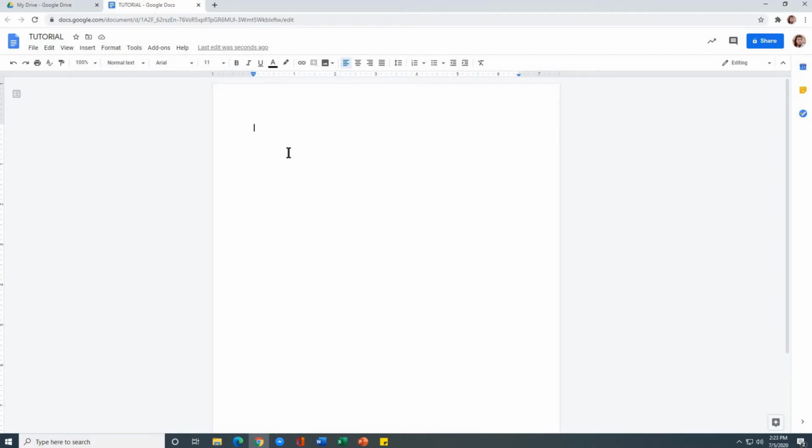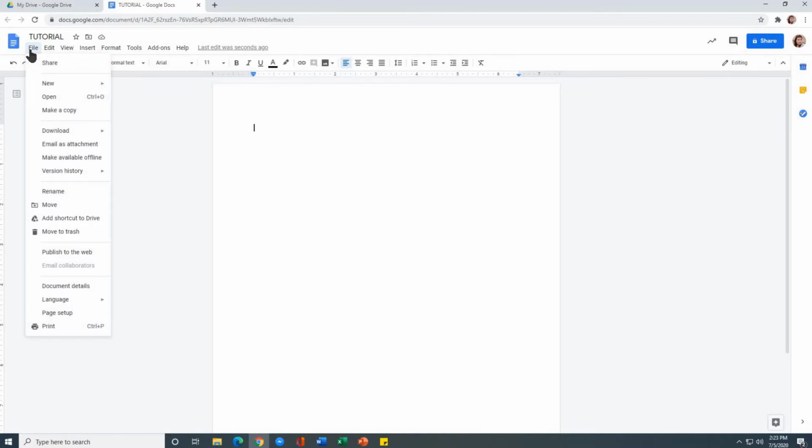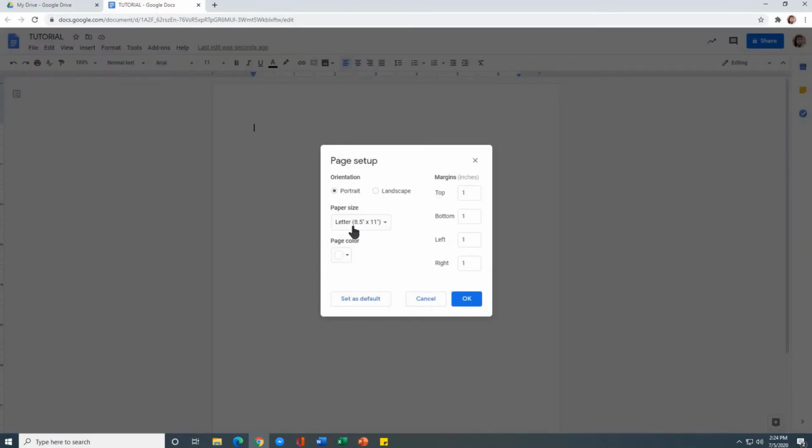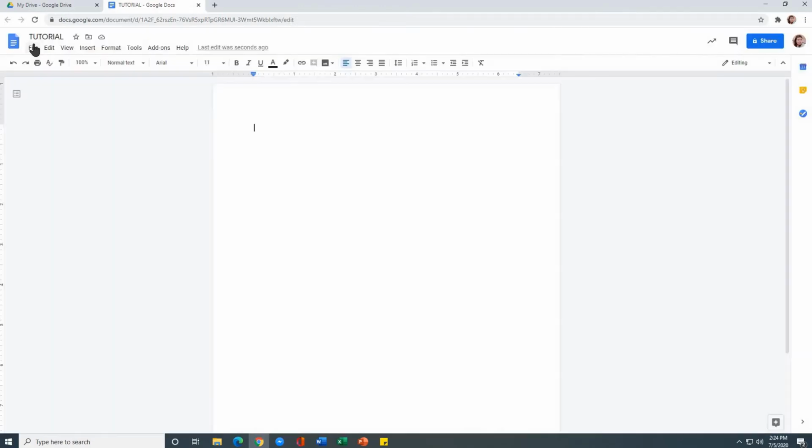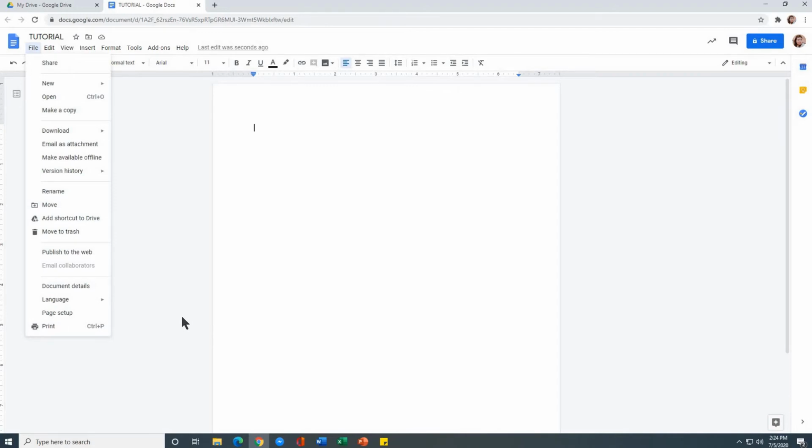So that's the basic thing that we would usually use in Microsoft Word that we can also find in Google Docs. Here as well, you can also change the size of your document. Currently, it is on letter size. So where can you change it if you want it to be long or to have any other sizes?